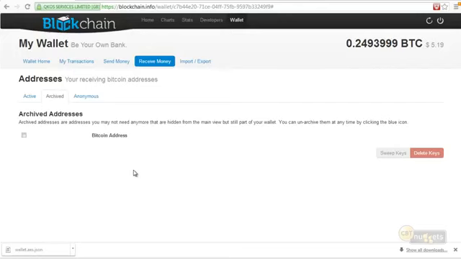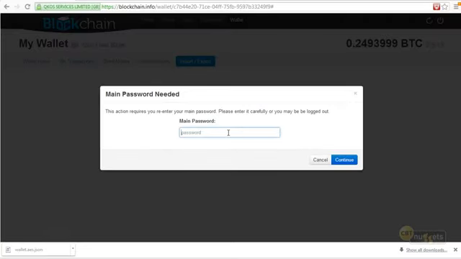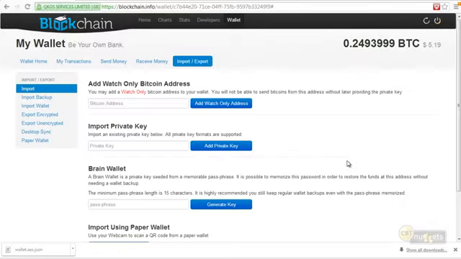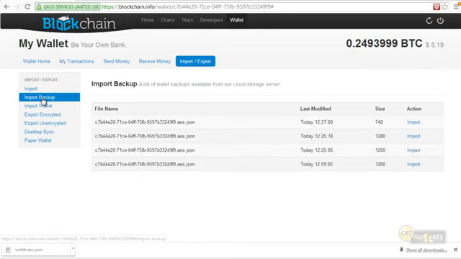So how do we restore that? There's actually 2 ways of restoring that. Number one is we could go to import export right here and click on I understand, put in our password, which we've done, click on continue, and then it says for importing, I could go ahead and import from a backup. Now this import backup right here, this is the backup that blockchain is doing for us. Isn't that great? Anytime we make changes, it's going to back up our wallet for us. In the cloud, it's encrypted, so we could restore from here.